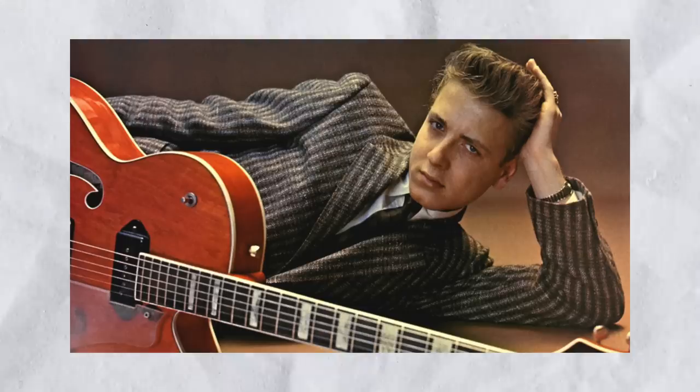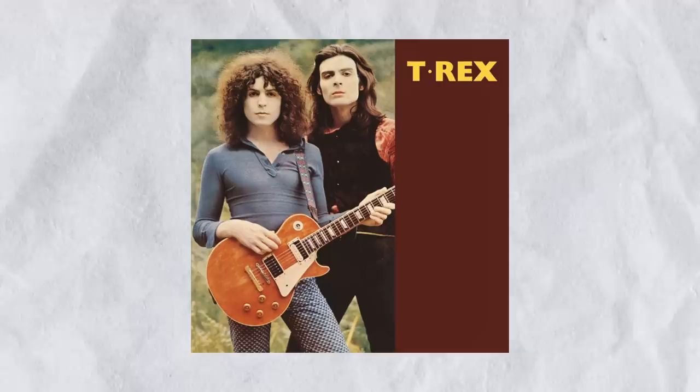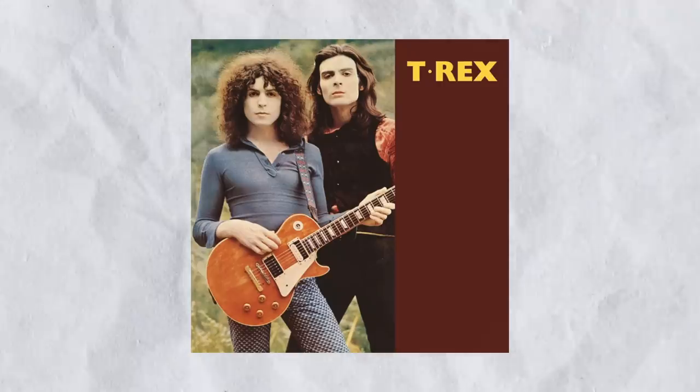Now, whatever the reality, one thing we can say with some degree of certainty is that its original finish was stripped by Marc himself and stained orange in an attempt to make it look closer to his hero Eddie Cochran's Gretsch. It's in this guise we first see the guitar in 1970, Marc having bought the guitar that very same year apparently, pictured on the front cover of their eponymous debut record, T. Rex. Of course, there had been four records prior to that, as psychedelic folk duo Tyrannosaurus Rex, but with a new direction came a new abbreviated name.